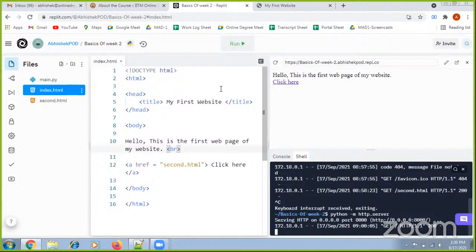Okay, sir. Thank you. Instead of opening and closing the server, sir, can we also run directly?